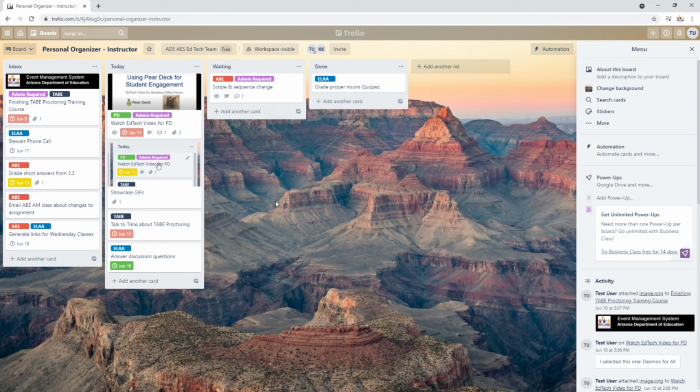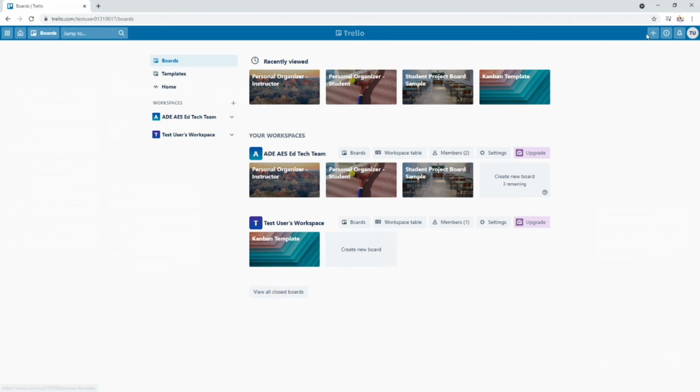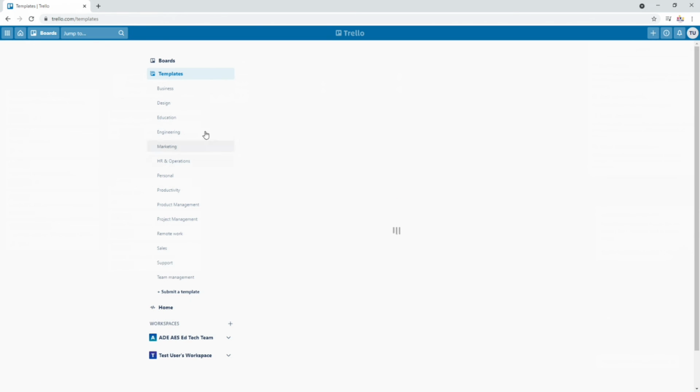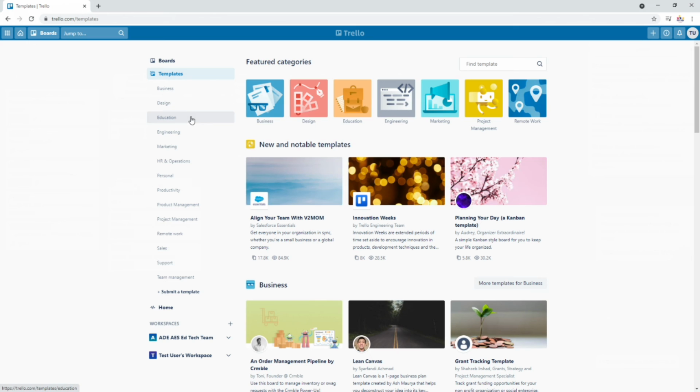There's not really much else to demonstrate except to encourage you to go and use it because it's fantastic. I love so much about Trello. And if you want additional examples, again, we come to that home section, hit the plus sign, and start with a template. Or we can come over here to the left, it says boards, and then under that, templates. And as you can see here, there are just dozens and dozens of templates that are available from users.